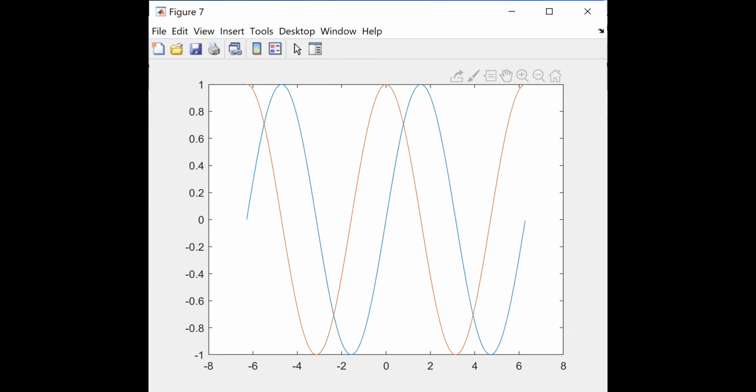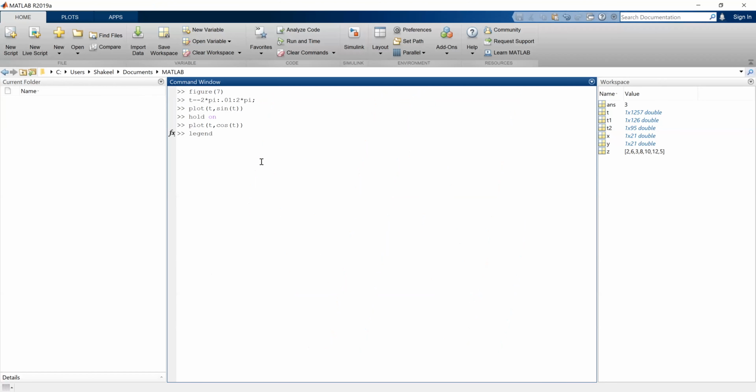Now, if you want to name these plots, you can use a command in Matlab called legend. For example, I want to name one sine wave and the other cosine wave.